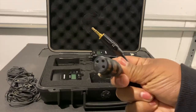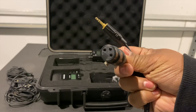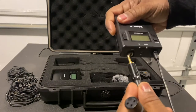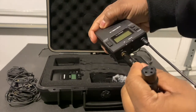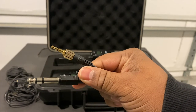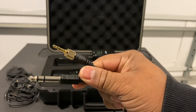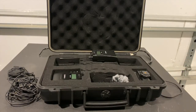Now you'll also need a standard headphone to XLR female. This will act as an input for your transmitter, which in turn will output the audio wirelessly coming out of your DJ setup to the speaker where the receiver will be plugged in. So something to note, some systems use a quarter inch input and output, so you may need this cable in either a stereo or mono configuration to accomplish the same setup.